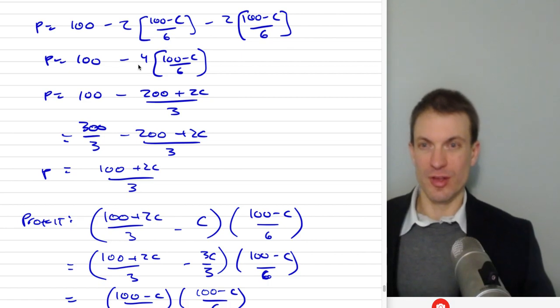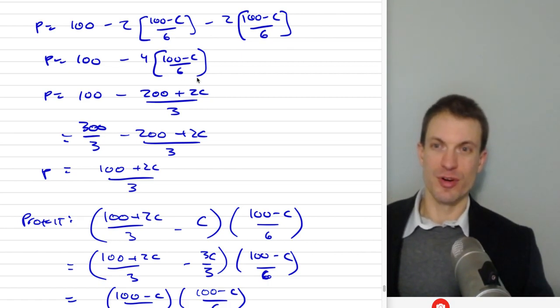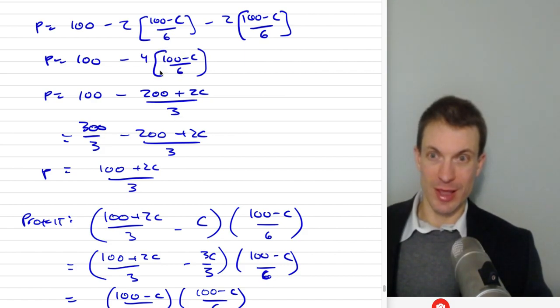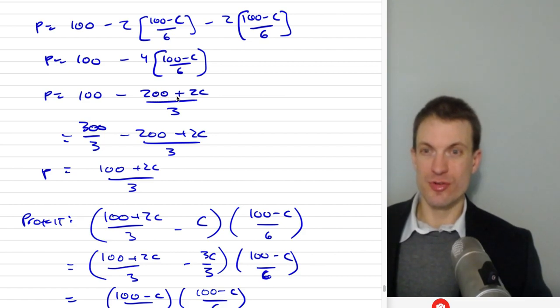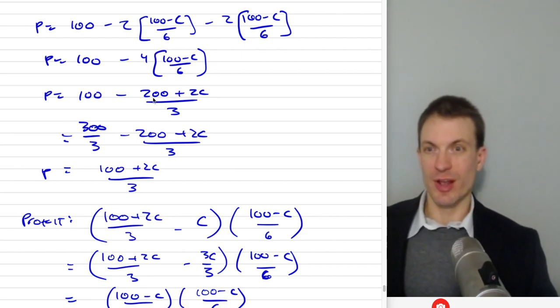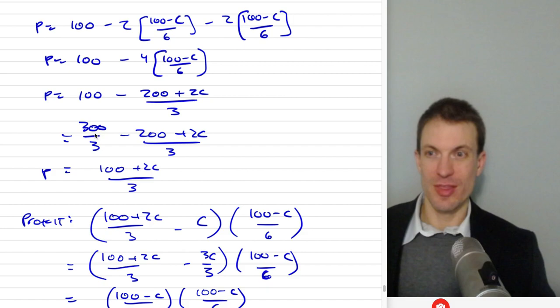So this is ultimately, what did I do? No, I canceled first, didn't I? Yep, I canceled off a 2 here to make this 3. And then I had a 2 to donate to both. So this became minus 200 plus 2c. Why? Because this is a minus 2 that I distributed. Good. So I've got 100 minus this stuff. And then I said, wait a second, I can write 100 cleverly also. I can write that as 300 over 3. And if I do that, I've got a common denominator, so I'll have 100 plus 2c over 3 as my price.